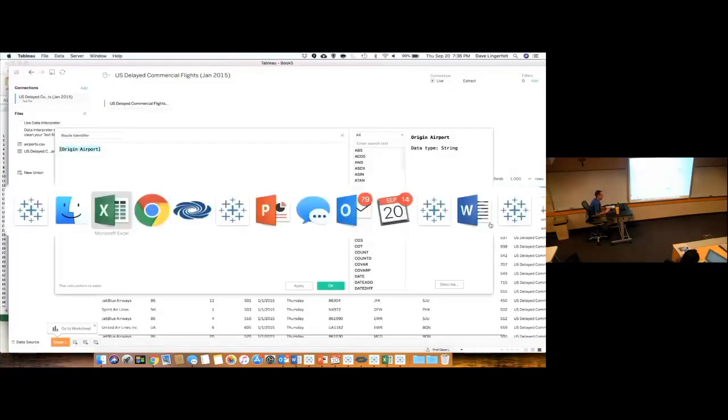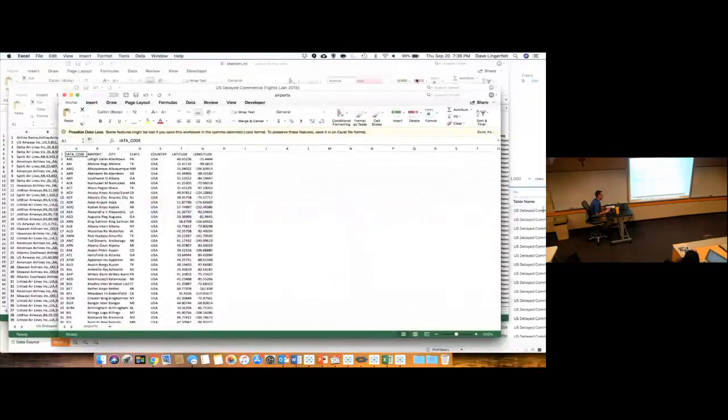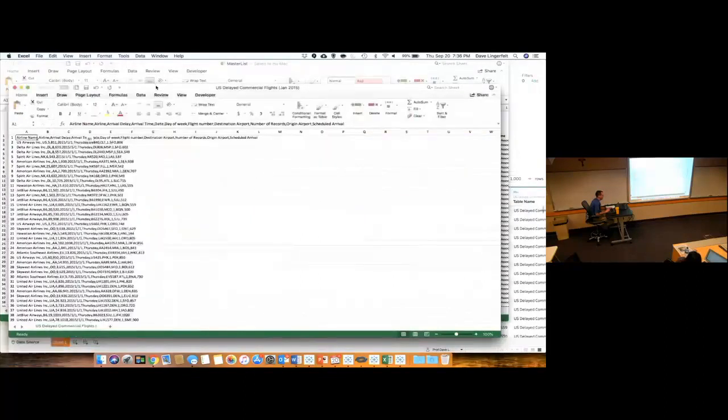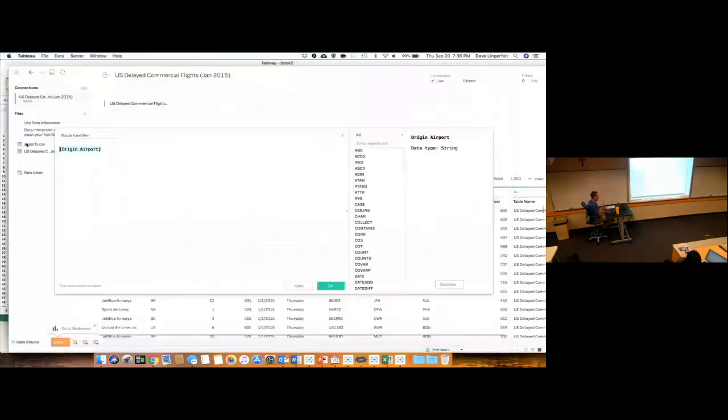Okay, so again, going back to our underlying data, right? Here's what I've got. And I need to get this to the point where I put it together with my origin airport and my destination airport. Okay. Right now you can see they're two very separate. So just like in Excel, I concatenate. Essentially what I want to do is concatenate two fields together in Tableau.